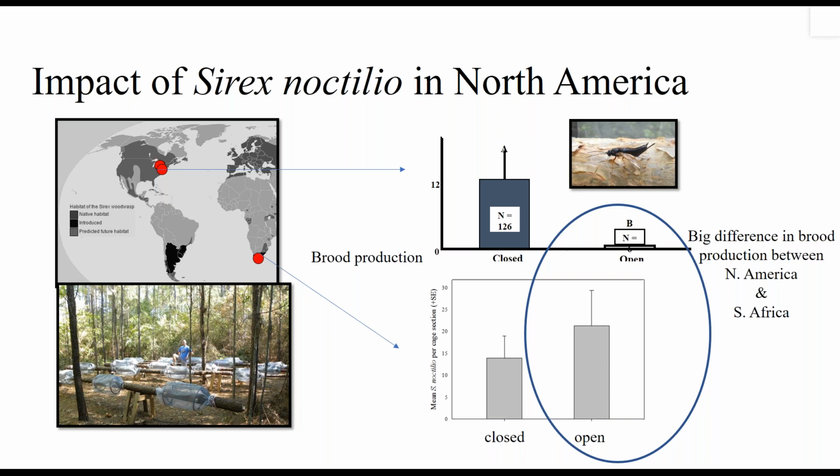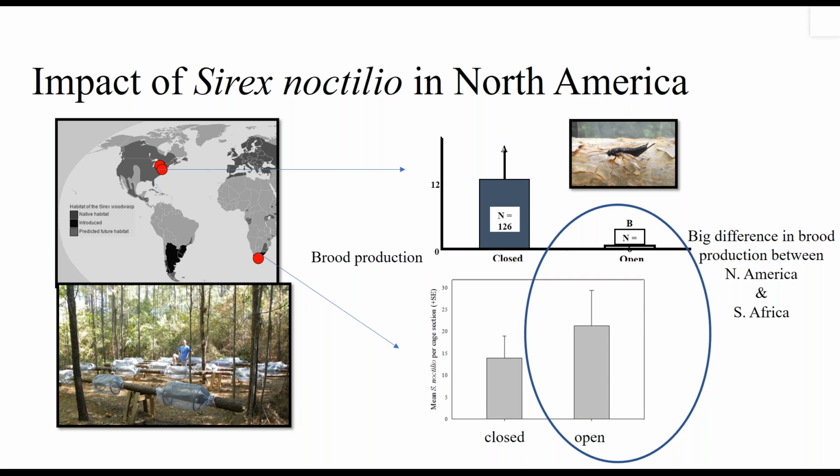And so some of the work Jeremy's done with collaborators in South Africa at FABI is looking at what's the difference in emergence and brood production when you artificially protect infested logs from predation by natural enemies. And so that's kind of the picture you see there on the left. So using cages and various other manipulations to either let enemies or not let enemies attack these logs. And what you see, when you look at brood production in these experimental logs, is that you get a very big difference in how many insects emerge, depending on whether you're looking at this experiment in North America, which is the top panel, or South Africa in the bottom panel.